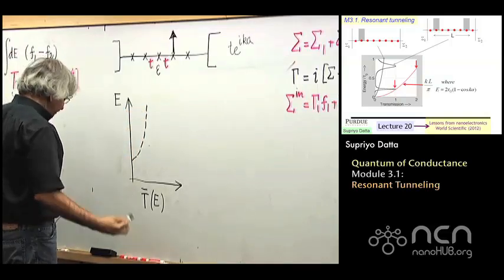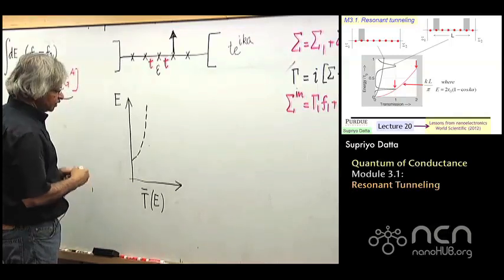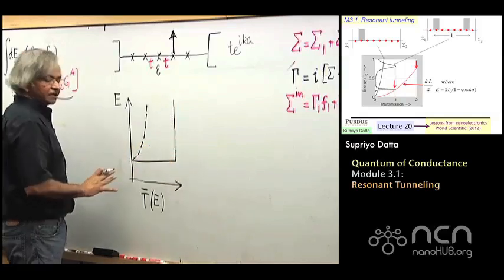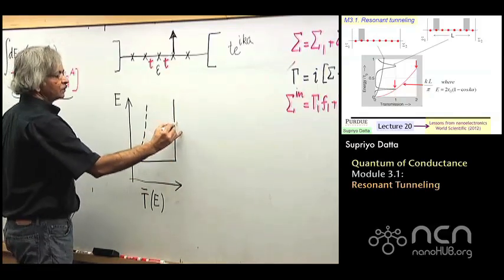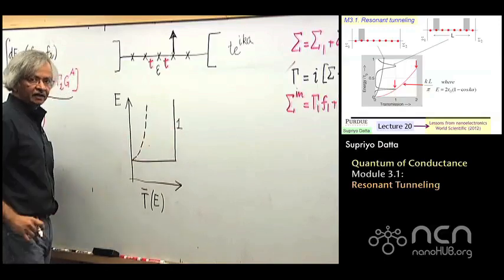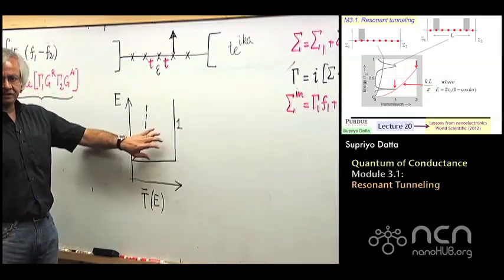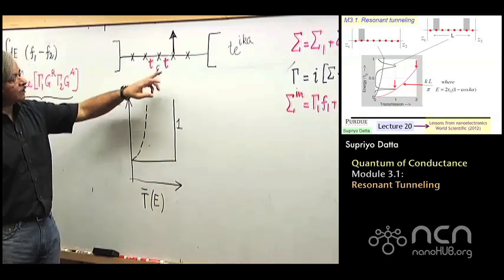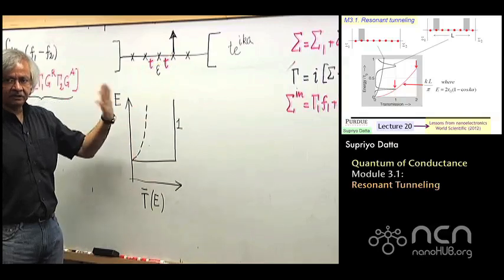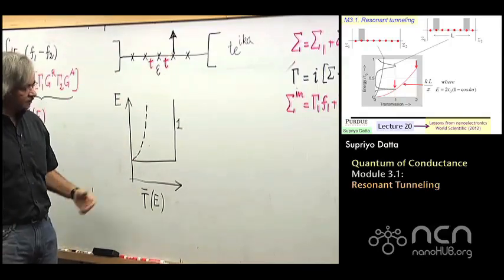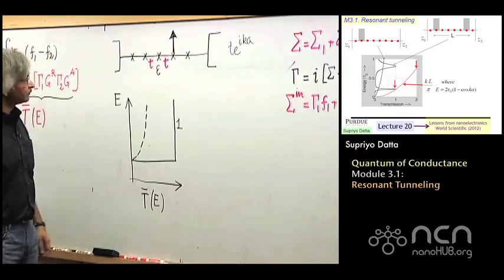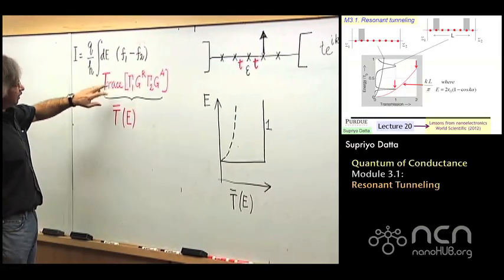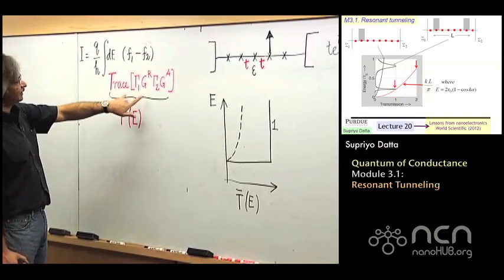And of course, if you did not have any scatterers, then you would have seen something like this. That's the ballistic case. In the ballistic case, transmission would be 1 as long as you are inside the band of energies where states are available, and it's 0 outside. Whereas, once you put a scatterer there, electrons get scattered, there's less current, and so when you plot this transmission, and if you remember, this transmission is something we discussed again in the last week, is basically this quantity.